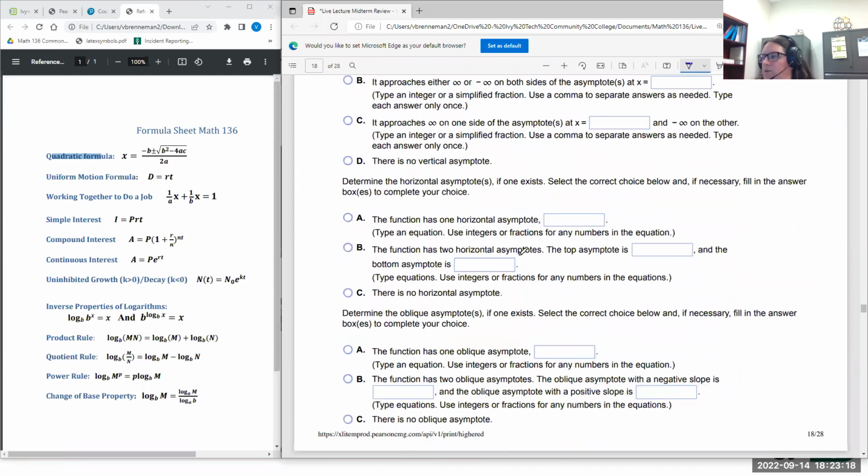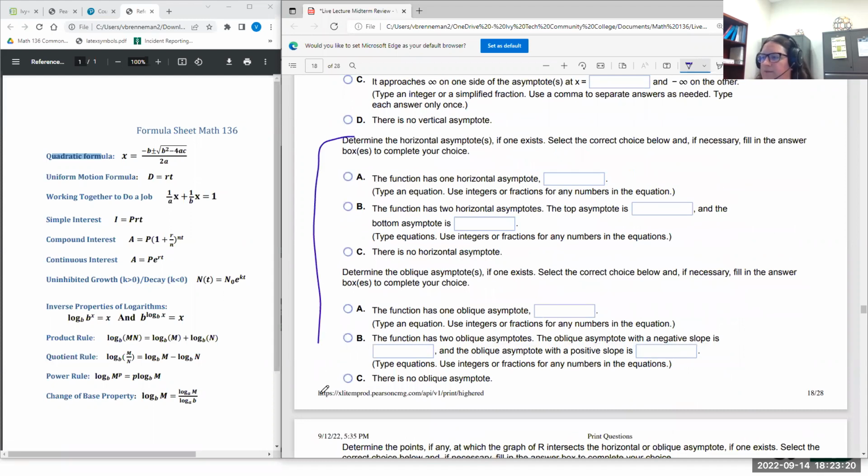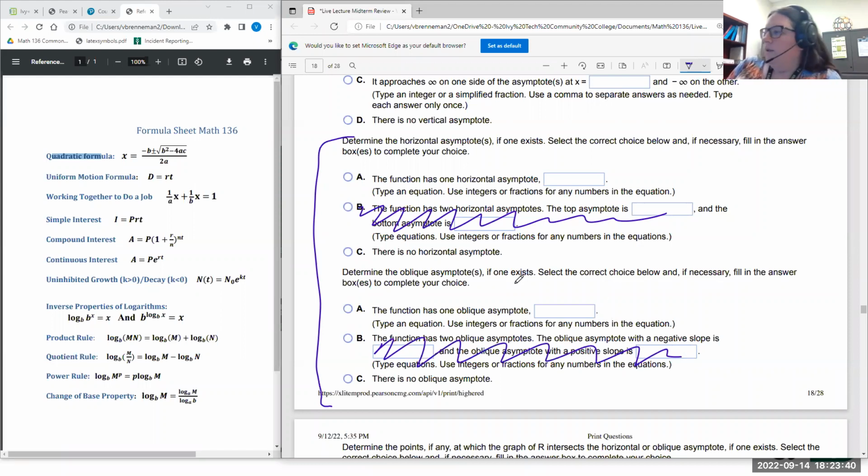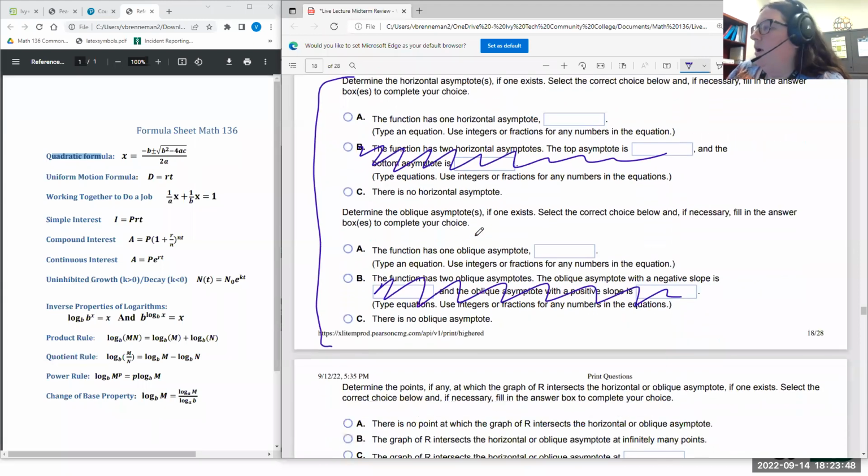Then you have the horizontal or oblique asymptote, and that you really want to think of as one question, even though they ask them separately. But you're never going to have more than one horizontal asymptote, and you're never going to have more than one oblique asymptote. And if you have a horizontal, there's no oblique. If there's an oblique, there's not a horizontal. There can't be both of those. So the way you determine it, it's going to come out either horizontal or oblique or neither. And those also are an equation. So in this case, it'll start with y equals.